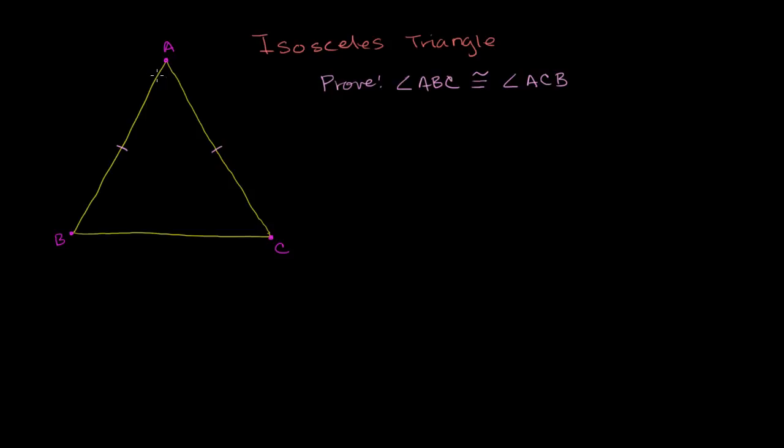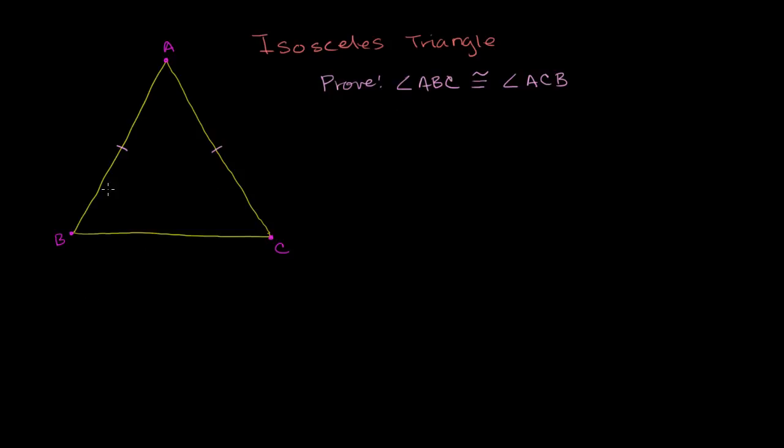And so for an isosceles triangle, those two angles are often called base angles, and this might be called the vertex angle over here. And these are often called the legs of the isosceles triangle, and this one down here that isn't necessarily the same as the other two, you would call the base. So let's see if we can prove that.